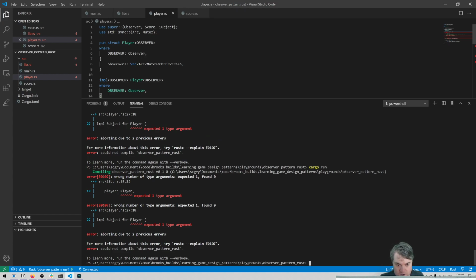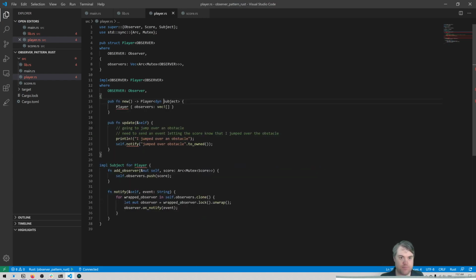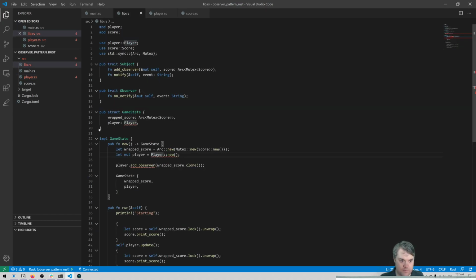What's next? Wrong number of type arguments, expected 1, found 0. So the player, when we create the player in the main library, doesn't know what type this is.